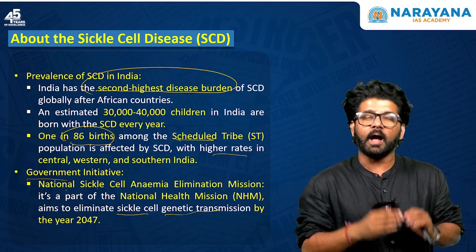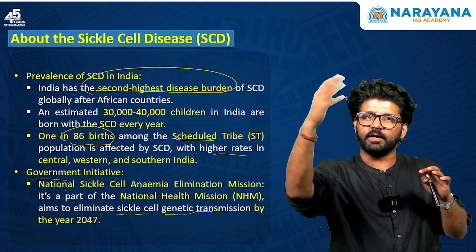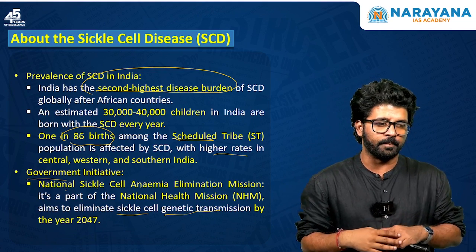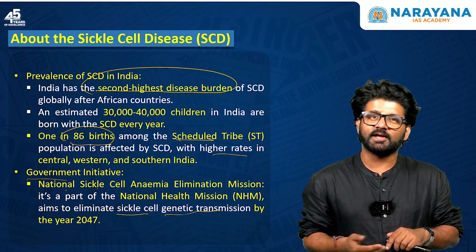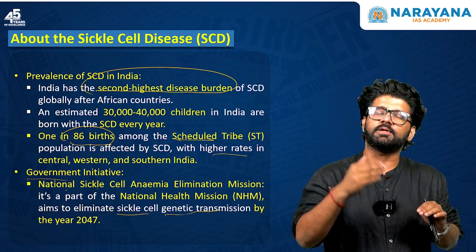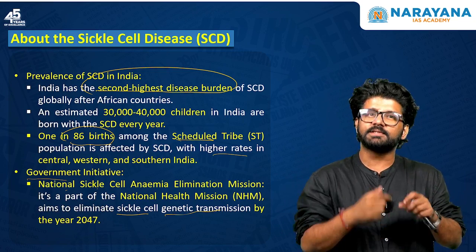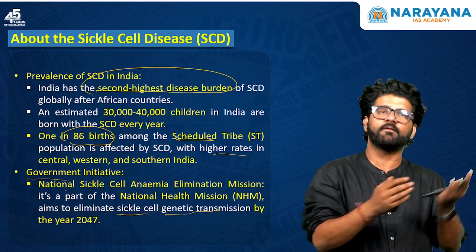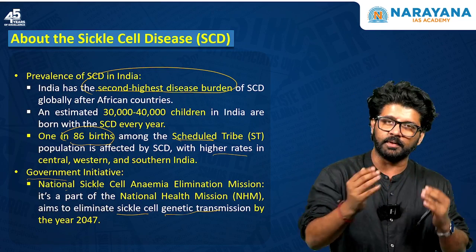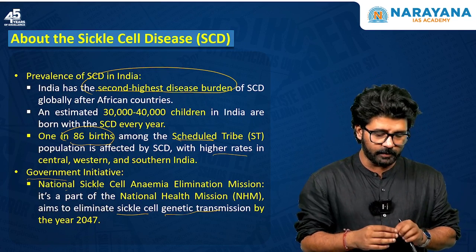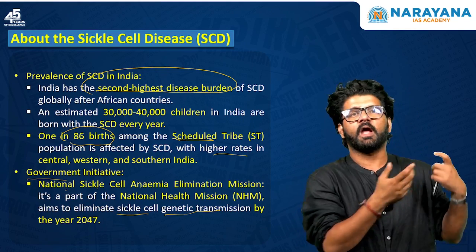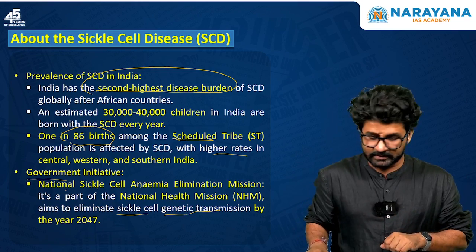But this is actually like 20-21 years ahead, if not more, right? And that is actually more. So we are talking about 23 years down the line. But still, this is a genetic disorder. It cannot go away within few seconds or minutes. So it will take its time. And hopefully by 2047, we will not be having any more cases of sickle cell genetic transmission.